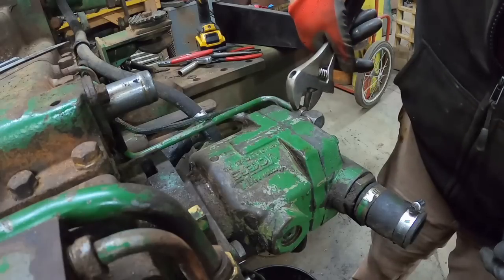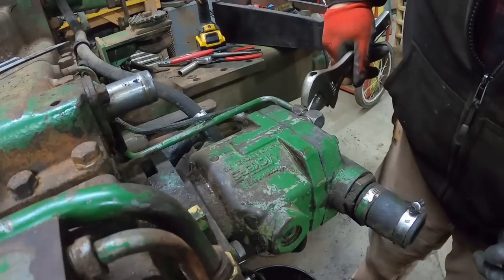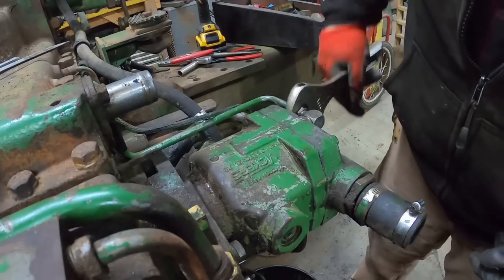From the paint and everything, I would say this is the original pump. So it's definitely got some hours on it. It must have been working at least somewhat, because they were still using the tractor up until the engine problems.